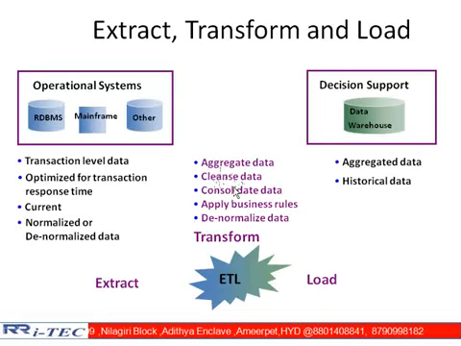Or cleaning the data, any dirty data that is available, we are going to clean it. And consolidate your data. You may have a number of data, but you are going to consolidate. And apply business rules, whatever business rules are available. Let us say you have the salary and commission available, but you want to calculate tax. For the tax, you may have some business rule, and that rule you are going to apply. And denormalize the data. Here the normalized data is available, that we are trying to denormalize.